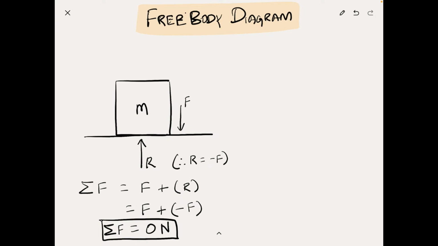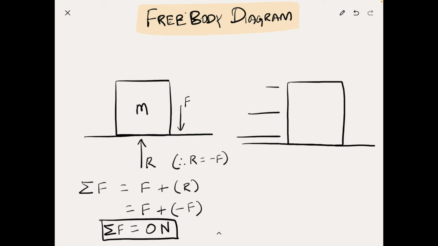When the net force acting on a body is 0, then the body is at rest. That's what the first law says, right? Now let us consider the body in motion. So let's consider another body. Now this body is moving on this surface. The body has some mass. Now, like in the first case, this body will also exert some force in the downward direction due to acceleration due to gravity, and here as well we will have some reaction force from the contact surface.